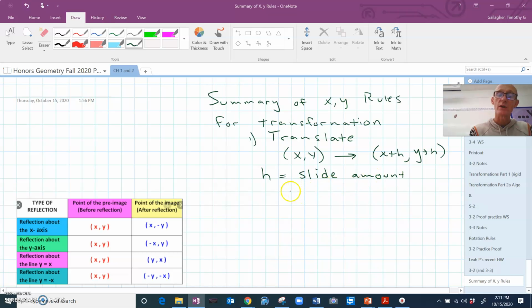All right, so if it goes to the right, that's x when h is positive. If it goes to the left, that's when h is negative for x. If it goes up, that's when the h for y is positive. And then when it goes down, the h is negative for the y. So that will determine where the new point (x, y) is based on if it goes left, right, up, or down.